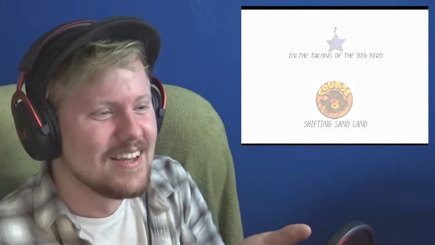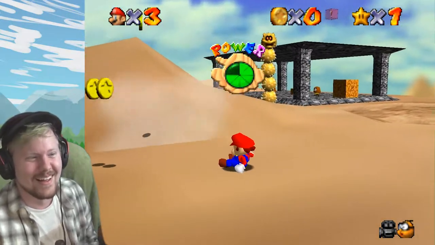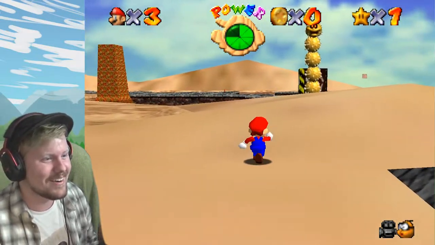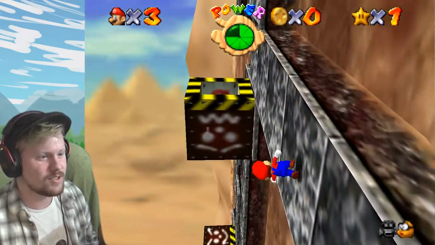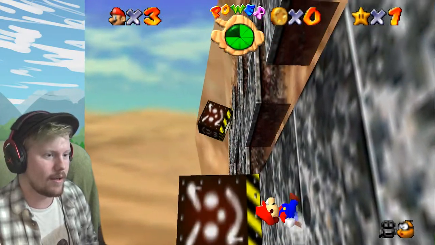Course 8. Drifting Sandland. What's going on? Send help. Help me. Send some help. I don't understand. Jesus Christ. This is weird. All right, but it's cool. I don't need no stars. Oh shoot. Okay, I'm alive. That's cool.